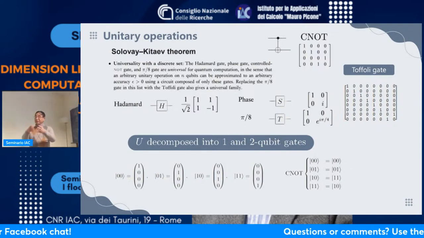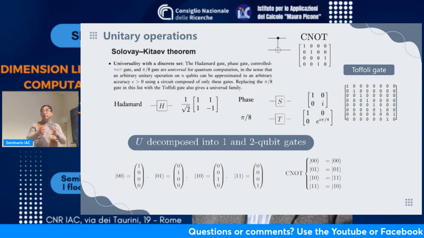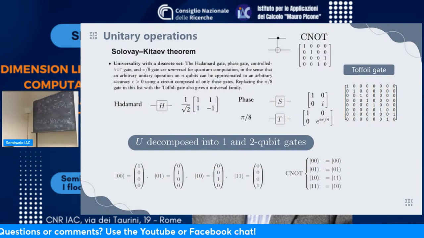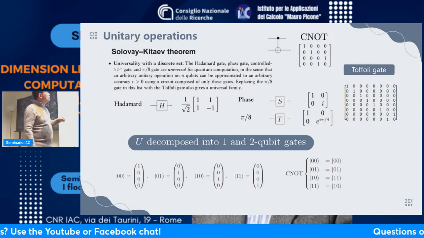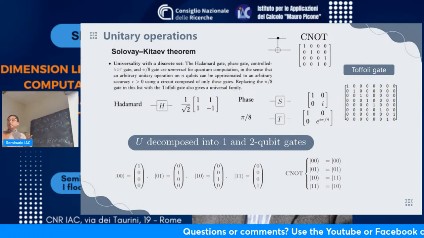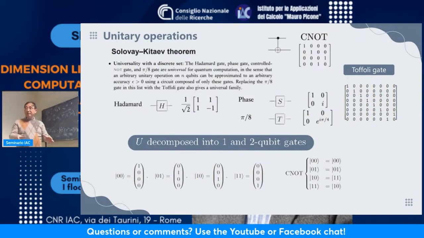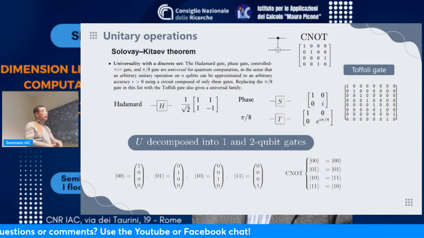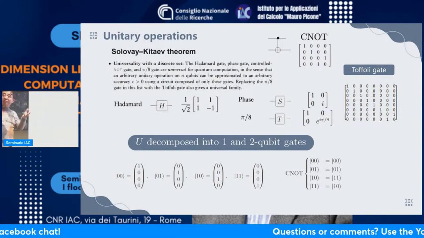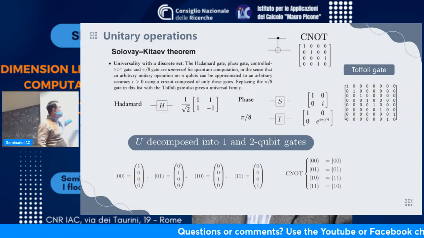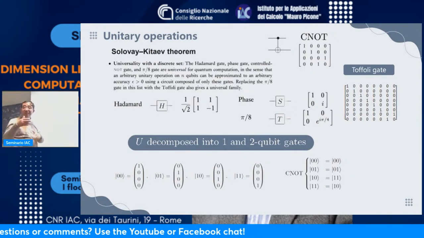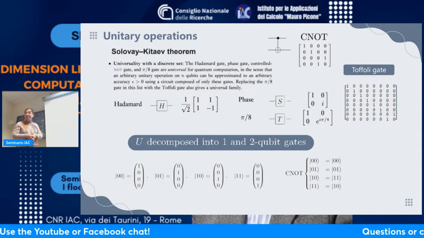You can only multiply a vector by unitary matrices. And to design a quantum circuit, you do not need to use many unitary matrices. Actually, you only need these four, because there's the Solovay-Kitaev theorem, which says the following: given any unitary matrix, you can approximate it by a composition of these four matrices to any precision. Given any epsilon, there exists a composition of these four simple matrices such that you can approximate the original unitary matrix with error smaller than epsilon.